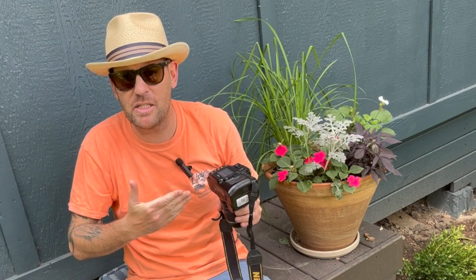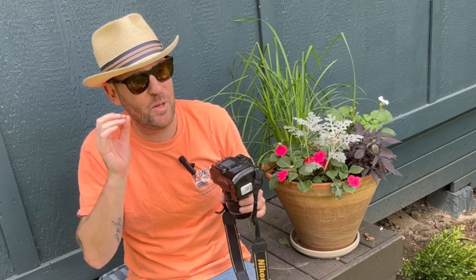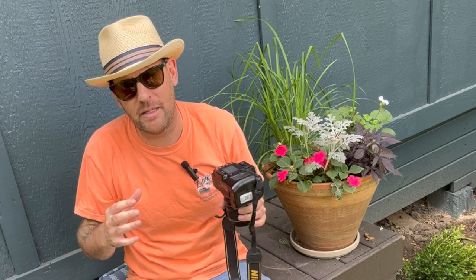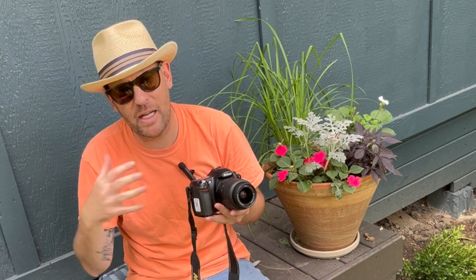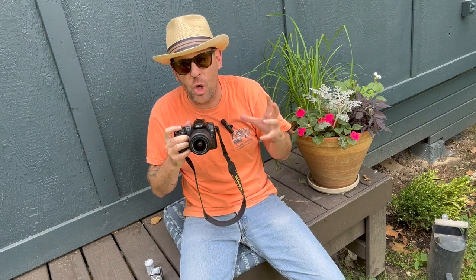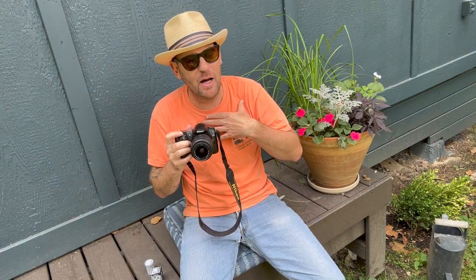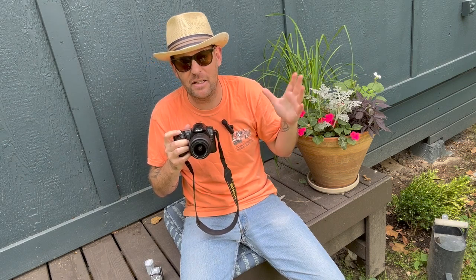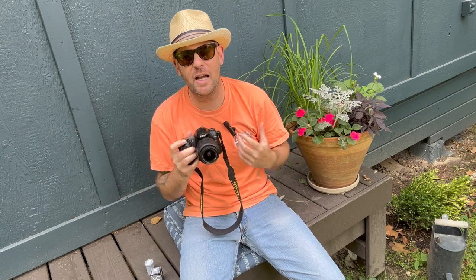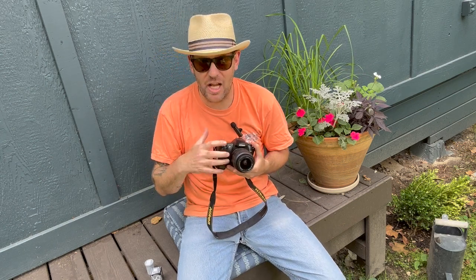I was taking pictures with this last night, and listen to me. I was taking pictures inside in low light, and it was tough because I have it on aperture priority, which is my favorite priority. When I push the button on aperture priority with my aperture set to where I like it to get some bokeh, it slows the shutter right down. But what I got were those beautiful ghostly images that I absolutely love. This is probably one of the best images I've ever taken at home thus far. I love it. It's personal preference. Check this out.